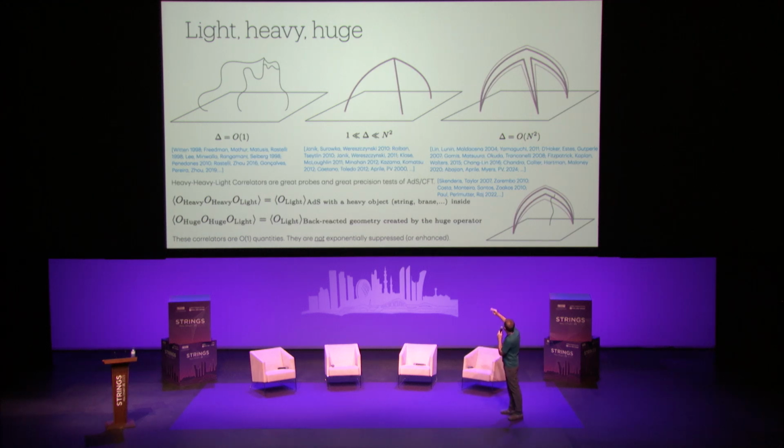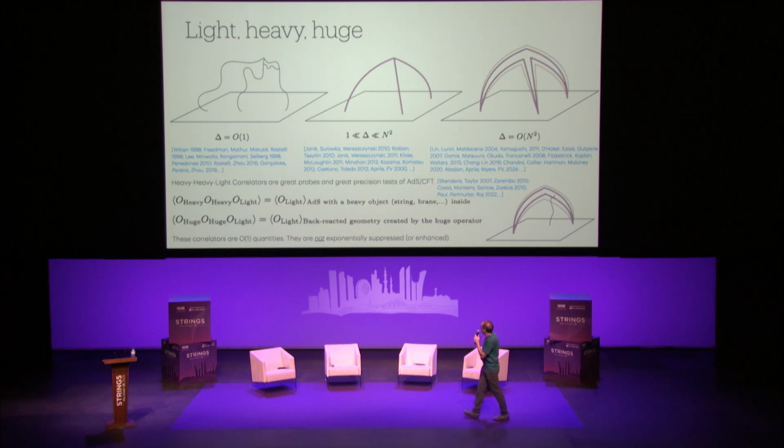Like the one in the middle. We could also have operators which are even heavier than D-branes. They would have dimensions of order N squared. They are so heavy that they back-react on the geometry. I represent this object like an octopus, I like to call it a three-legged banana, where the geometry is not AdS. The geometry is AdS far away from this object, but as I approach the core of this object, or the tentacles, back-reaction is important and the geometry would be deformed. I would need to find the geometry that merges together 3 geometries coming from 3 different points in a complicated way.